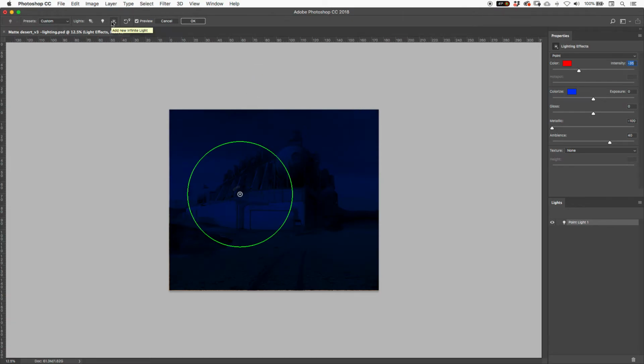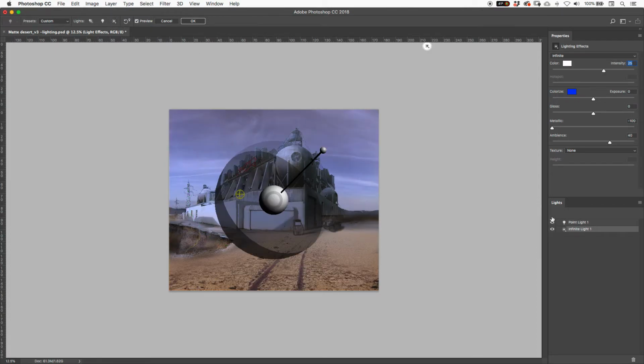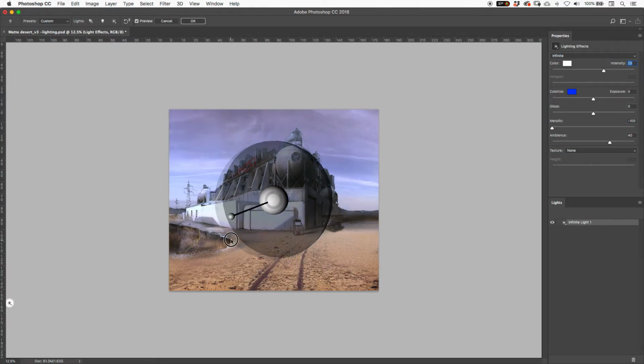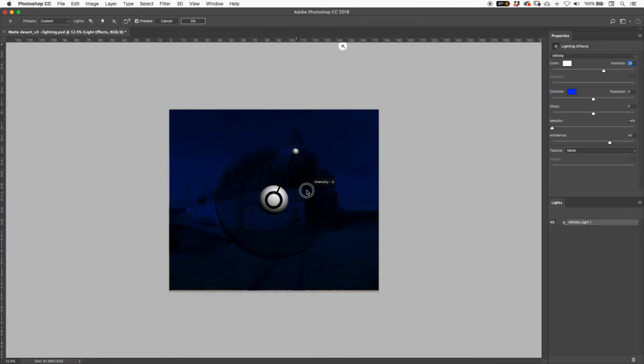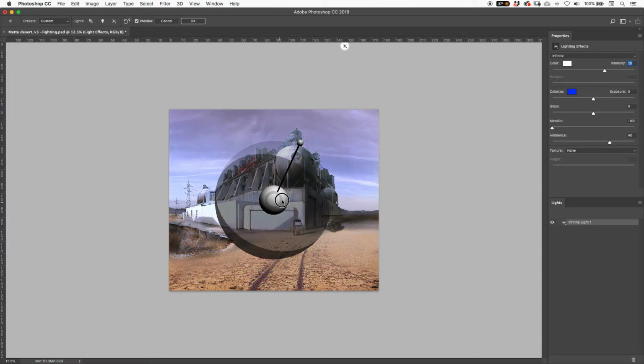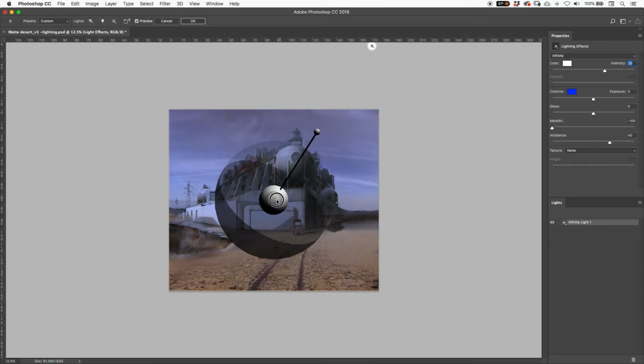There is also a third option here, which is a new infinite light. I'm going to pop that one in there. And let's get rid of the point light as well, so we can just focus on it. Now this is actually more for 3D objects, although it will still give you some idea in a 2D space here. And we can rotate this around, and this would actually affect the lighting of a 3D object. And this is actually showing us the direction of our infinite light through there.